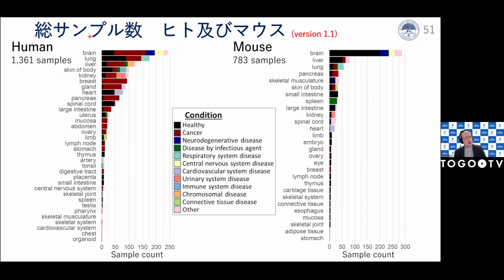And this is the current number of Visium samples in human and mouse. For every tissue here, I show how many samples we have. In total, it's more than 1,300 human samples. And the color is showing the condition. You will see many of them are red, and they are cancer-related samples. So especially for human, many samples are related to cancer. And for mouse, there's more black color here, which means healthy or control samples. Especially brain is very popular for mouse. But our database covers many different tissues and many different conditions.